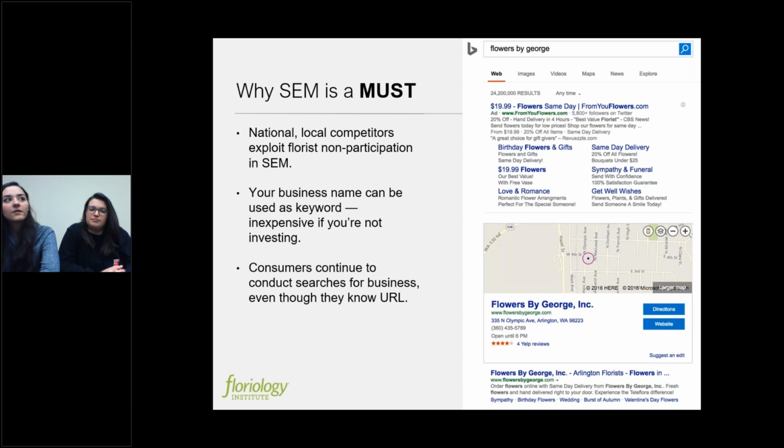And also, if you see any of their advertisements, if you click on them, their cost per conversion will go up, and they will stop advertising on your name because it doesn't make sense for them to pay $15, $30 for a click if they're not getting that conversion. Yeah, and even if they are, we all know how much it takes to actually make that conversion and how much revenue you're going to make off of that flower arrangement, that it doesn't make sense to pay $15 for one revenue.